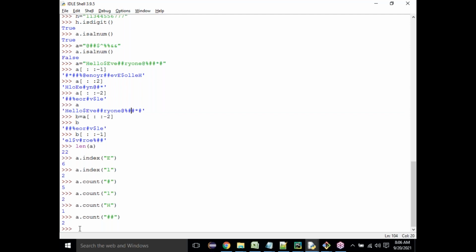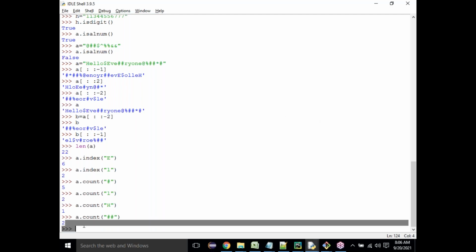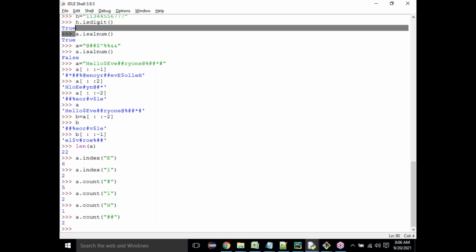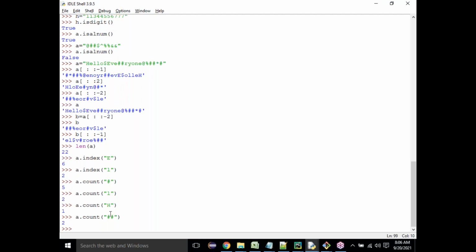So like that, you can define any string of any length and work with it. It can be in double, triple, or single quotation marks, depending on the complexity of the string. The method count will give you the count of the substring. Index will give you the index of where that string is. isalnum will tell you whether it is alphanumeric or not. isdigit will tell you whether it is a digit or not. Like this, there are some methods which everyone needs to know.